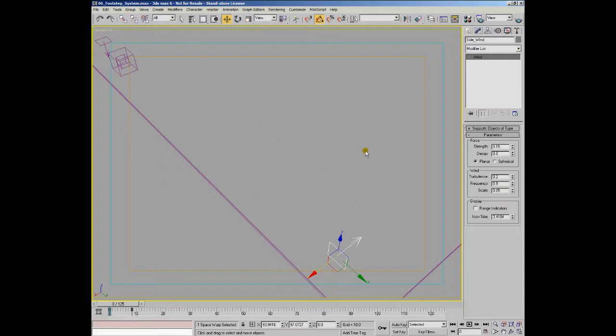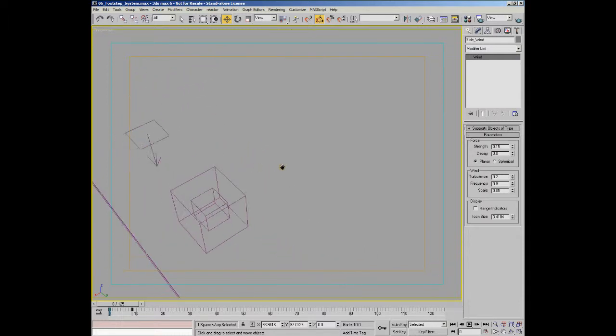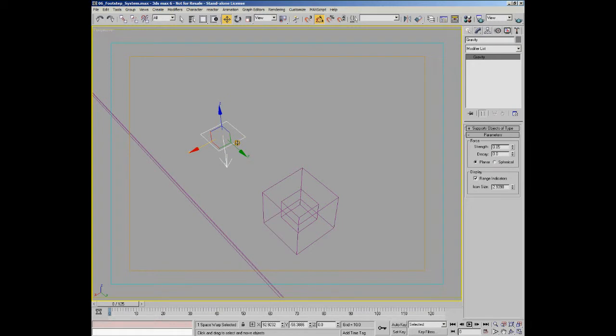If we wanted our dust to have more of a turbulent effect with smaller turbulence, then we'd have two of these wind space warps, as we've done in so many of the other effects. We just layer them to give more of an organic feel to our dust as it blows in the wind. You can see we've got gravity, and that's used obviously to pull our dust back down towards the ground.